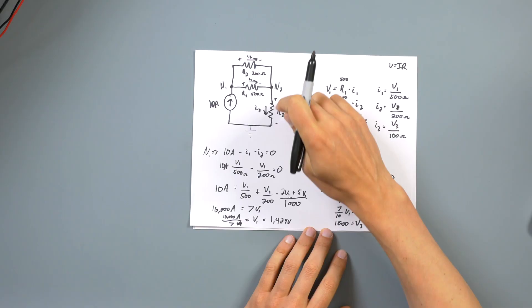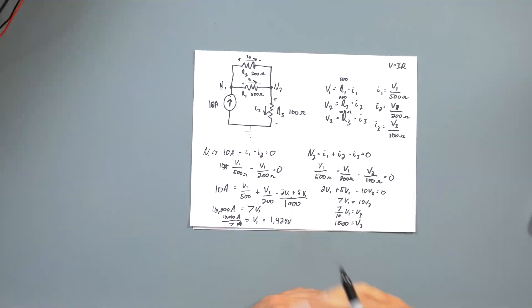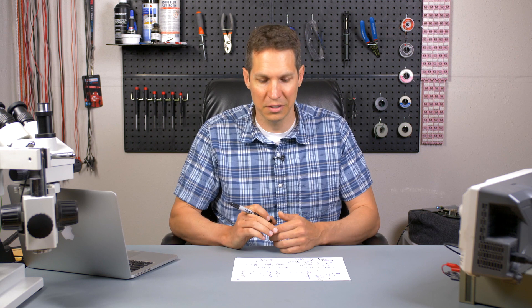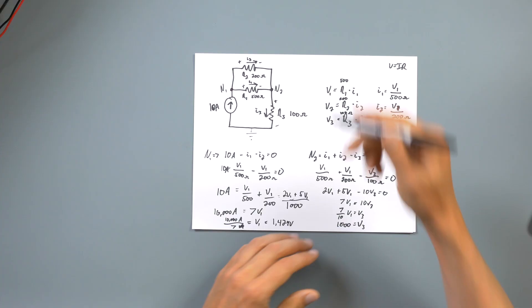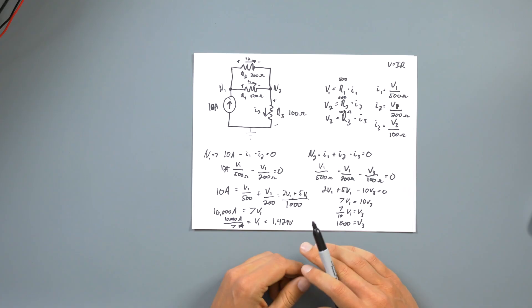I'm glad the math wasn't too horribly screwed up. If I wanted to double check this, besides intuitively verifying that 10 amps through R3 makes sense, I can throw this into LTSpice or put it into a matrix calculator. If you have any questions about super nodes — basically a voltage source not tied to reference ground — we do talk about it in the tutorial on circuitbread.com. Please go check that out, along with a couple more samples laid out in nice steps. Hopefully this was a helpful introduction to KCL. Please give it a like, leave a comment below or on circuitbread.com, and subscribe to our channel. We'll catch you in the next one.